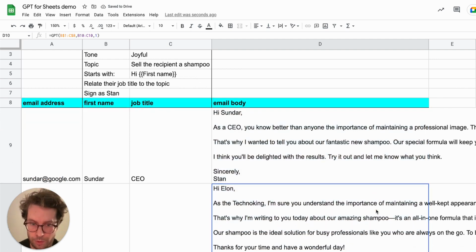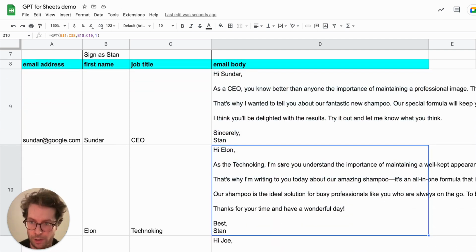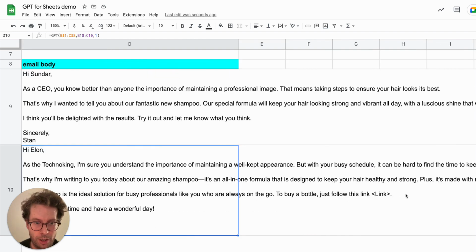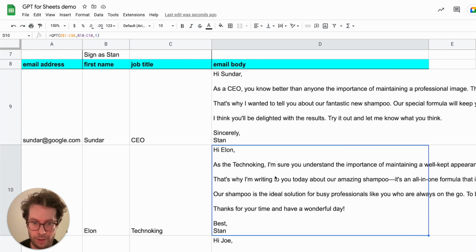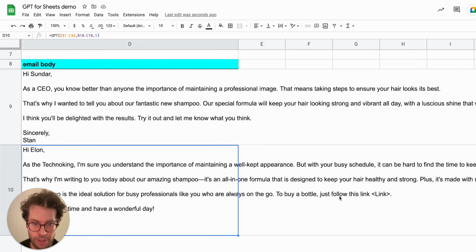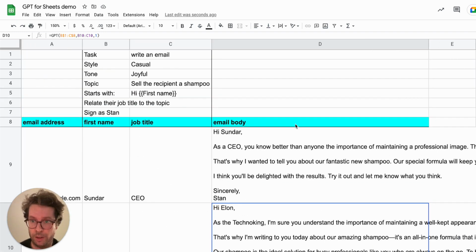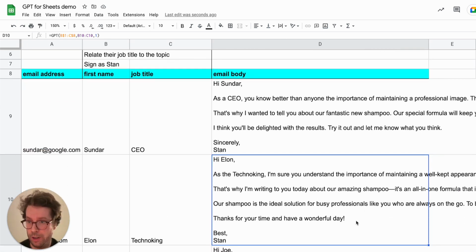Okay, so now I have one for Elon. As the Techno King, I am sure you understand the importance of maintaining a well-kept appearance, but with your busy schedule, blah, blah, blah. And then it tries to select a shampoo. And you can see here that it even tried to include a link, which I could have provided either in the instructions, like include this link, or if I want to include a personalized link, I could have made a column with a link personalized to every recipient.